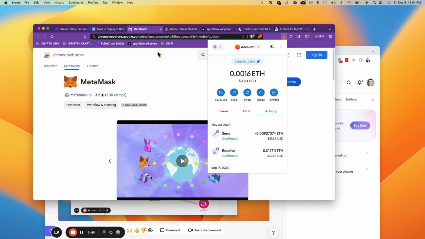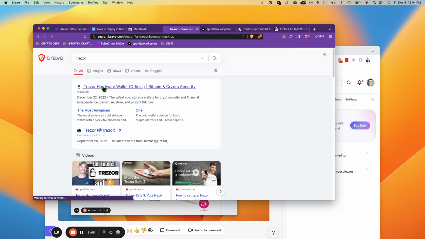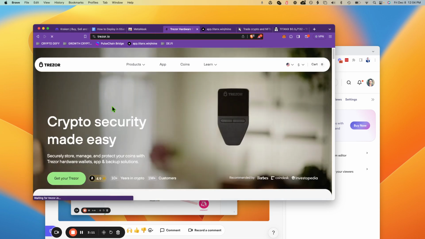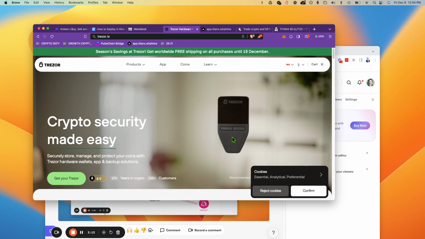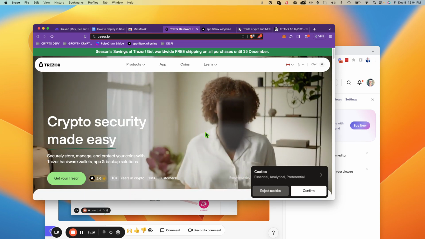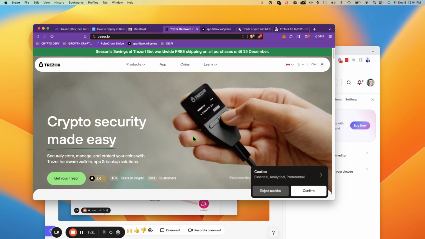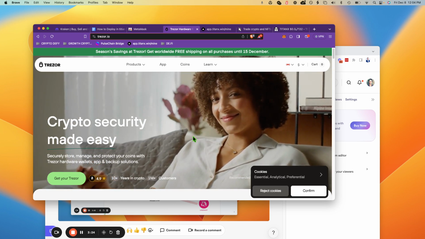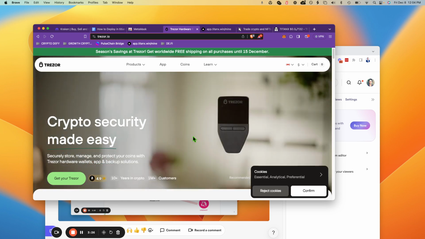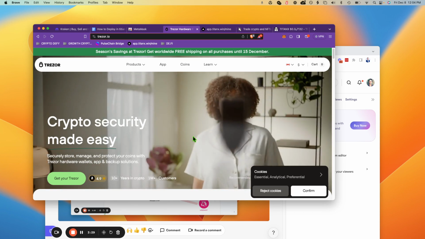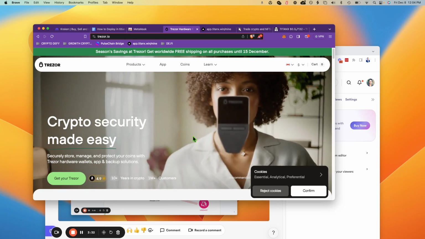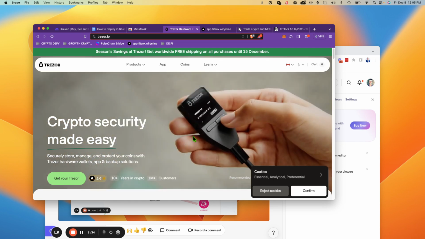If you want to make it even more secure, what you'll do is you'll buy a hardware wallet. So that's a Trezor or a Ledger device. I use Trezor, but Ledger is a good one too. And what you'll do here is you'll buy one of these hardware devices, you'll download the Trezor app, and you'll go through the steps to set this up. In doing so, you'll also create a password and you'll also have a seed phrase. This time it'll be 24 words and you'll have to write all those down and keep them safe and secure.